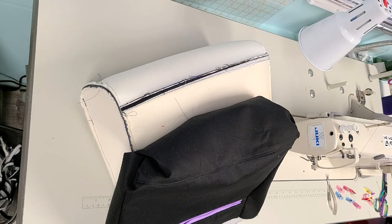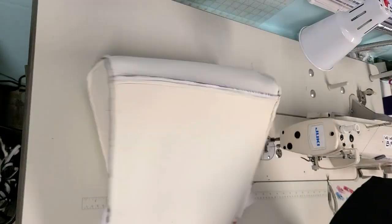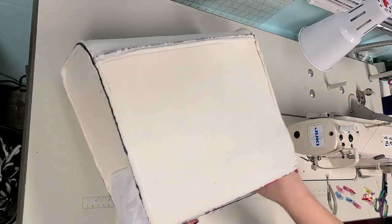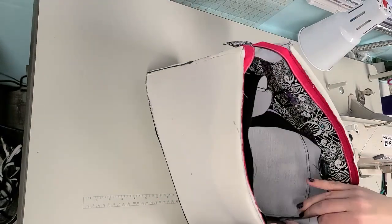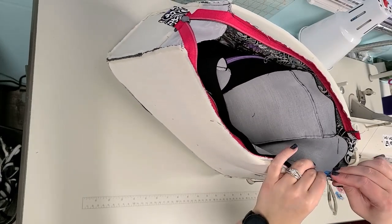We are on step number 26. So we're going to place the lining inside the exterior, matching up the interior zipper pocket side with the back of the bag. Push it down in there, and now I want to match up all four of my corner seams first, and I'm just going to pin clip those.